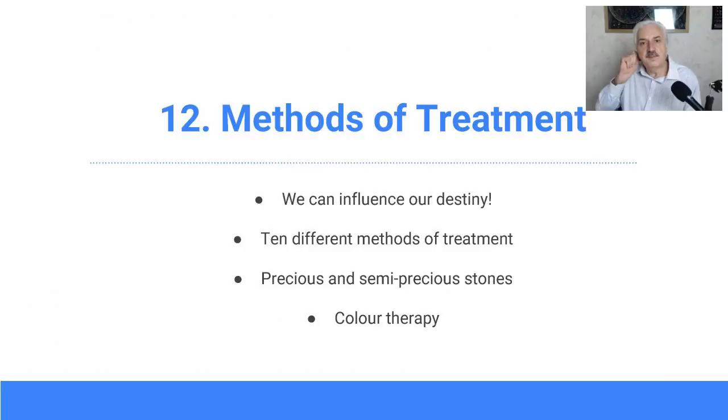Some people say, well, I just like this color. Maybe it's good for me because I like it. That's a wrong conclusion. As you will be taught in this course, what people usually like, it's their strongest planet speaking. You don't need to support that planet. It's already very strong. For example, when I look at sapphire, I just like its color so much, but that's the color of Saturn. That's the stone of Saturn. I don't need more Saturn in my life. I need to support my weaker planets, and that's what we'll be learning in lesson 12.